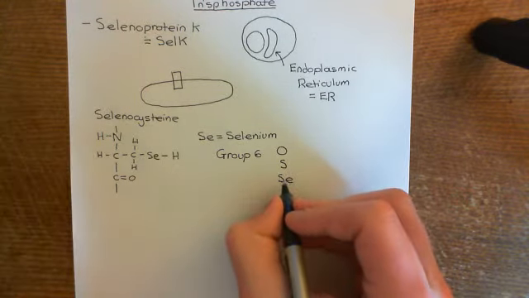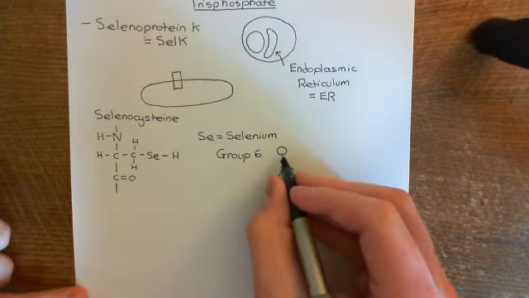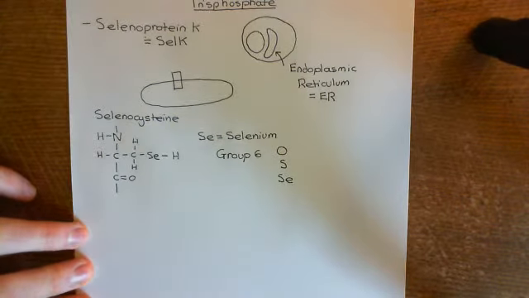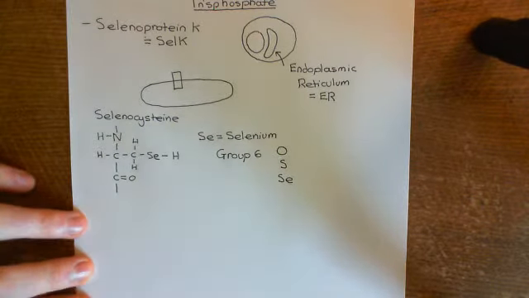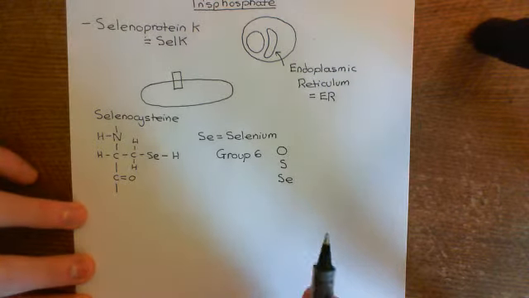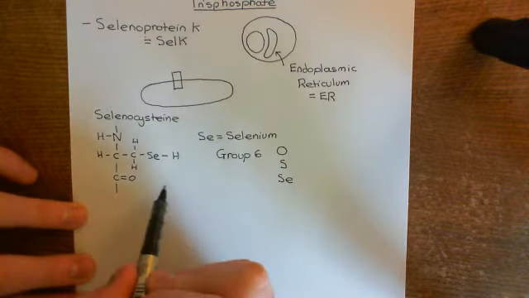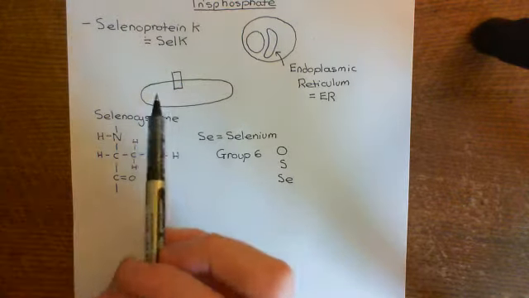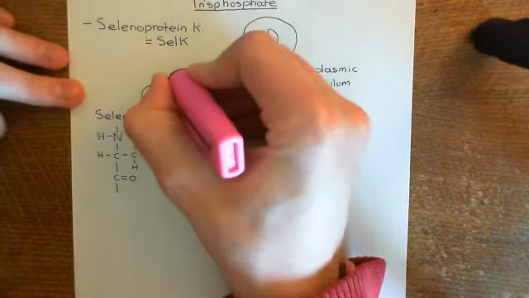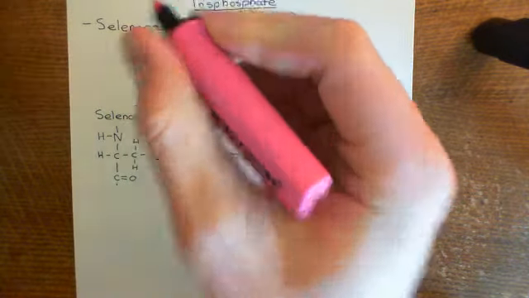Okay, so sulfur and selenium have very similar chemical properties, and both of them have similar chemical properties to oxygen. So in selenocysteine, what you have done is replace the sulfur in the thiol group with a selenium atom. And selenoproteins all contain these selenocysteine residues. So that is why it's called a selenoprotein, basically. And this is a specific example of a selenoprotein. It's selenoprotein K. Okay, so here it is.